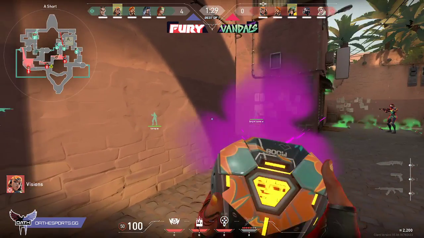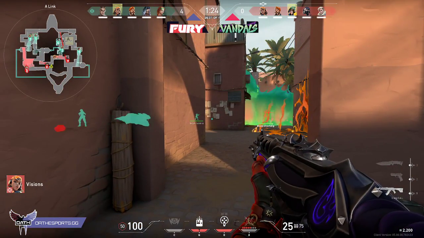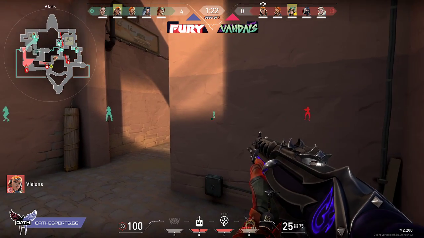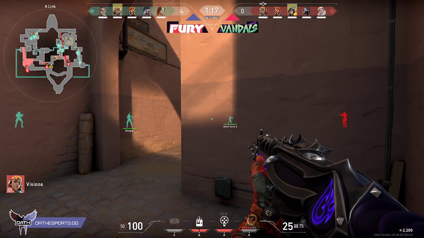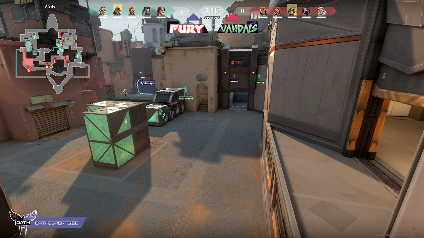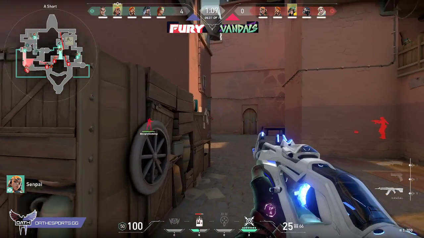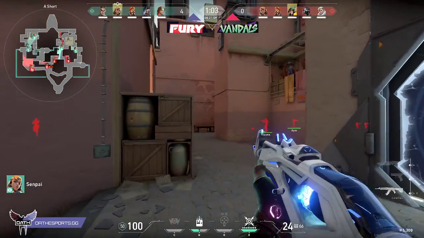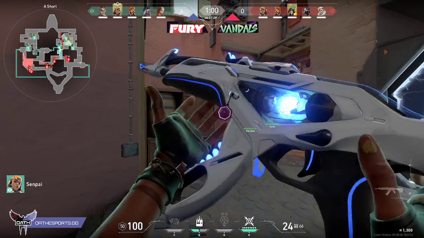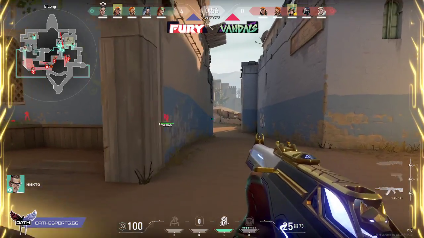Yeah, Senpai does know that there's at least 2 people here over at A Short just from the sound cues and the utilities, so that will be made known for the defense a little bit here. Still, as you can see up in the top left, they're still holding a little bit of aggressive angles right here. Senpai just kind of standing out in the open, just trying to watch both sides. I'm just gonna jump right back to safety after taking that aggressive swing, but not seeing anybody, so just kind of chilling in the corner.